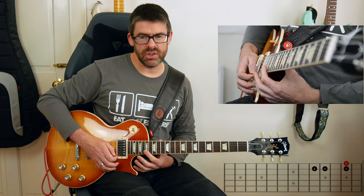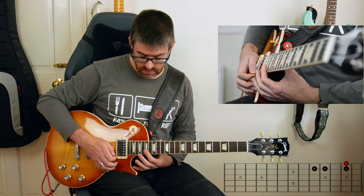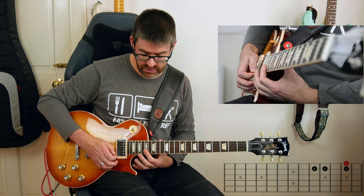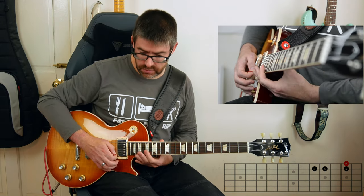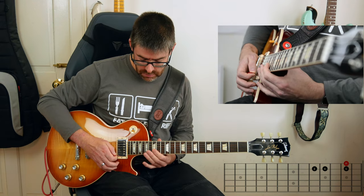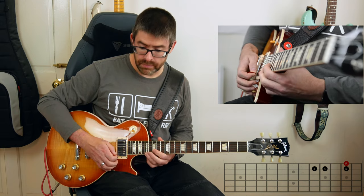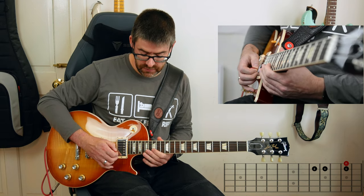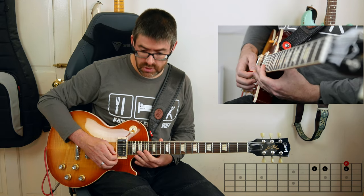But this is a kind of triplet, and it's staccato. So what you're going to do is I play 17 on the high E, 17 on the B, 17 on the high E with that first finger. But let the notes pop, this is a staccato feel. Then what I'm going to do is slide 17 to 15 on that B string. Then I play 17 on the high E string again, staccato, and then 15 on the B string. Yeah, so it kind of goes.